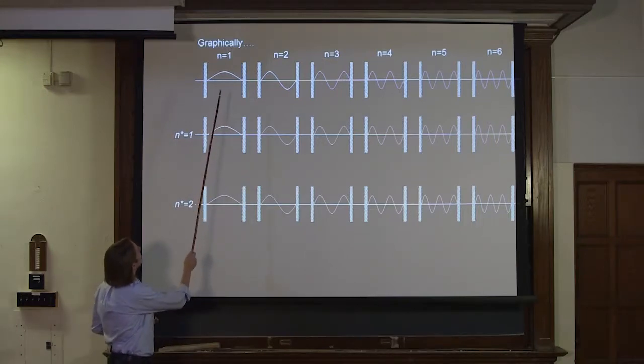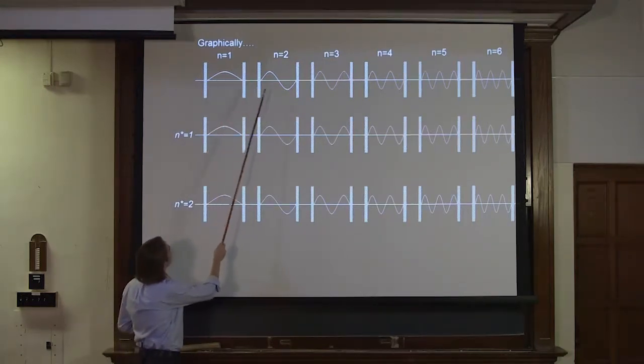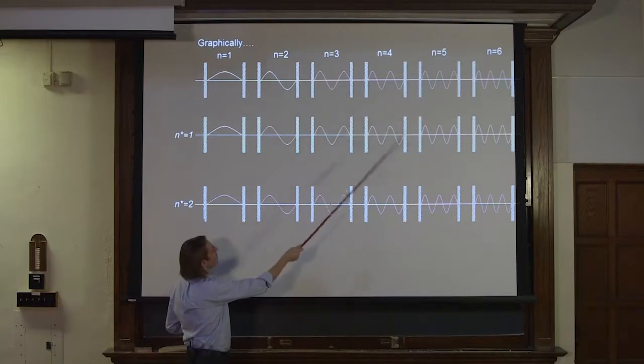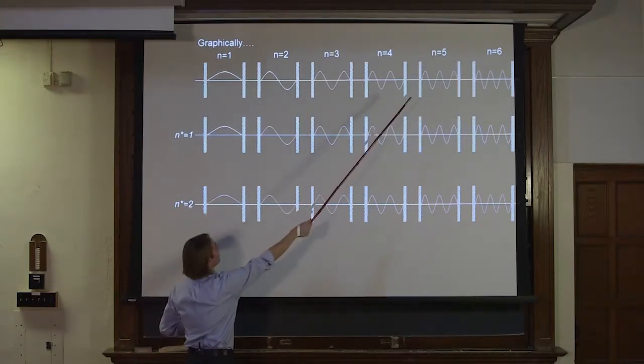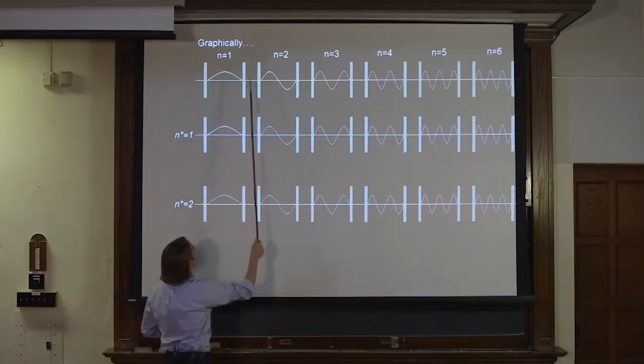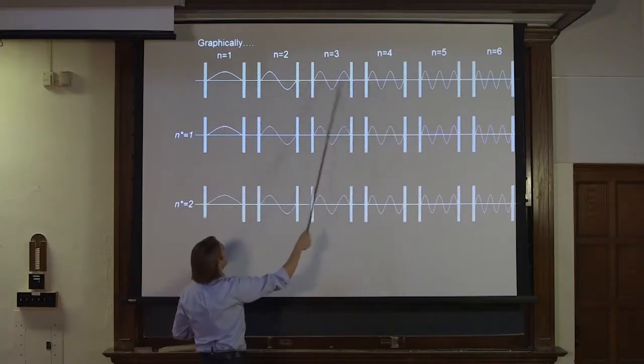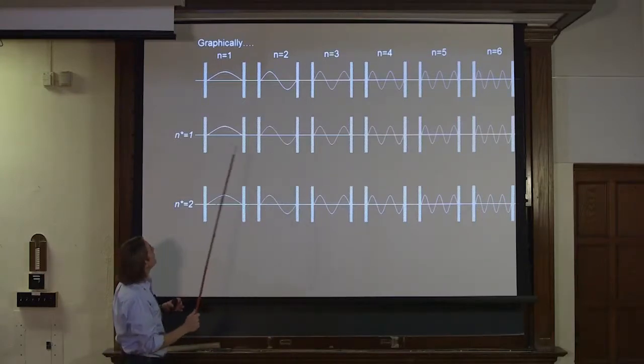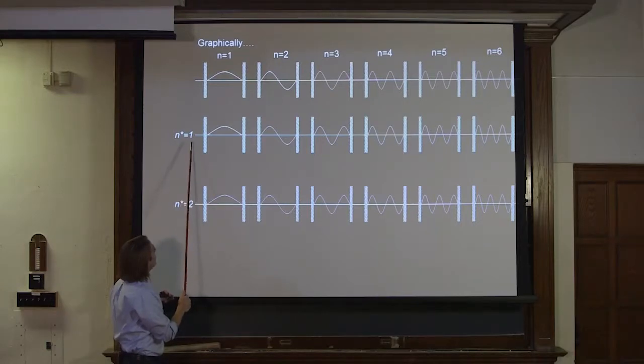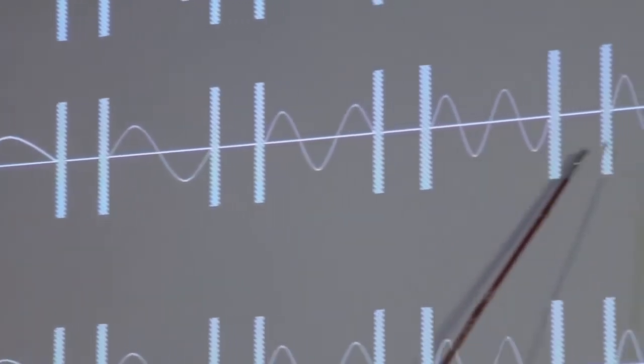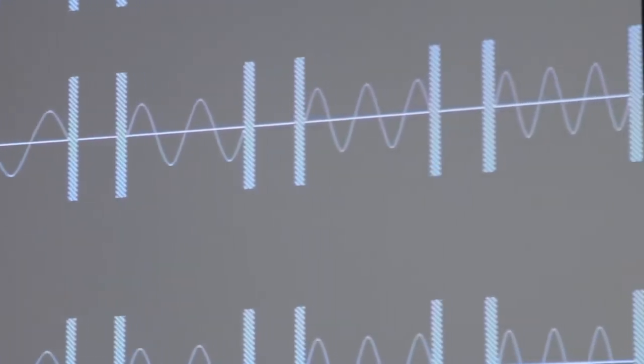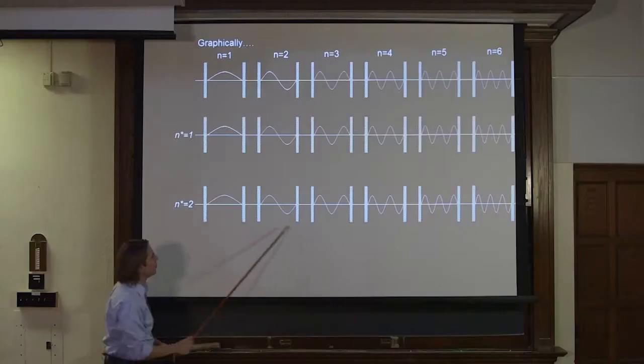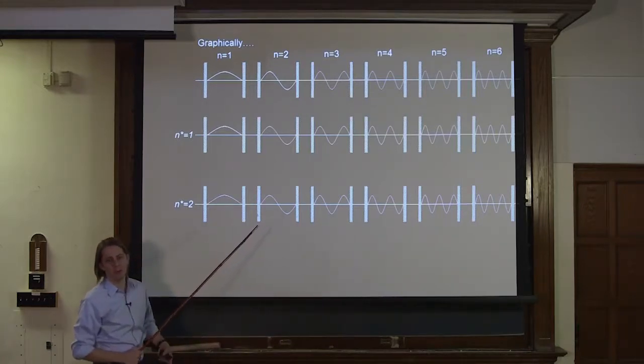So let me explain what this is. Here we have the infinite series: n equals 1, n equals 2, n equals 3, 4, 5, 6, etc. There's the harmonics right there. This is the problem - we have an infinite number of these and a different infinite number of a_n's that go in front of them. So we're going to show you graphically why Fourier's idea works. If we multiply by the nth harmonic, n star equals 1, and integrate, most of them go away. Here is that series of infinite terms before we multiply it by n star equals 1, and here it is before we multiply it by n star equals 2.